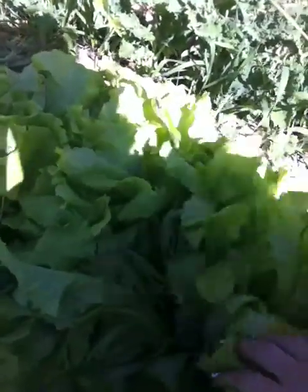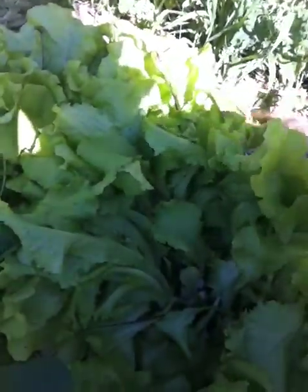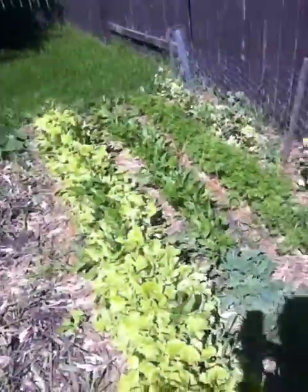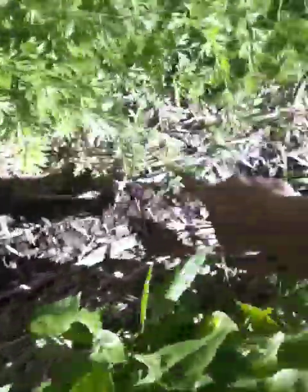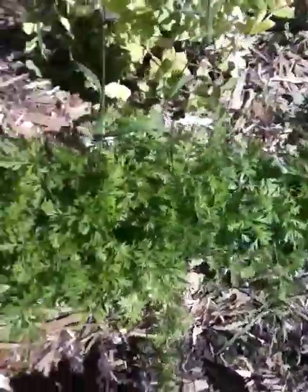My lettuce is too heavy — maybe it's thirsty, I don't know. Like I need to pick some because it's too heavy for itself. The spinach I said I was almost going to pull because it was almost done has just — I came and already picked this morning but I didn't pick enough. The spinach that I planted is coming up, and the lettuce. The carrots got huge.